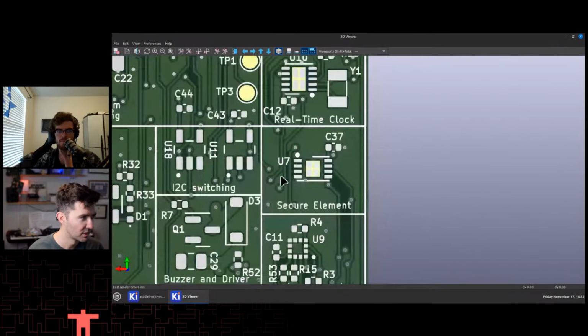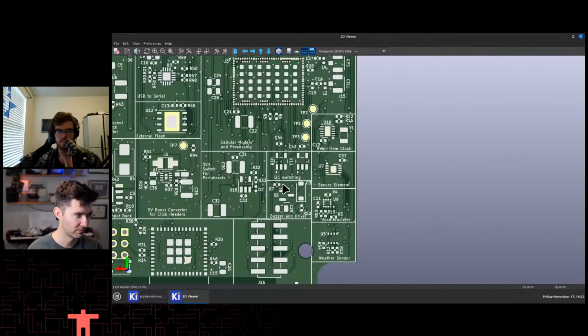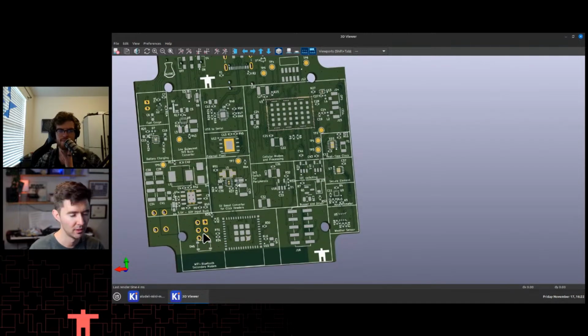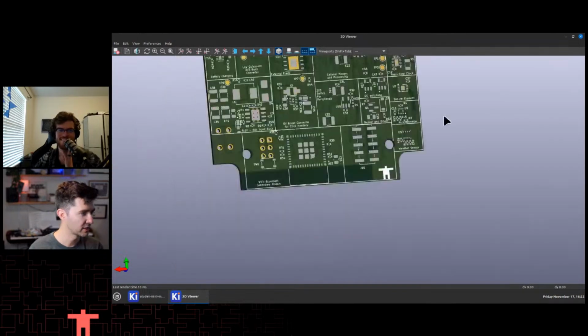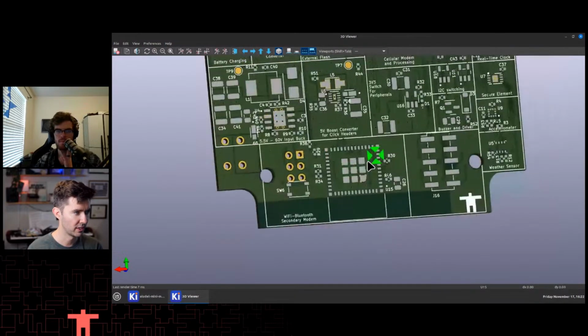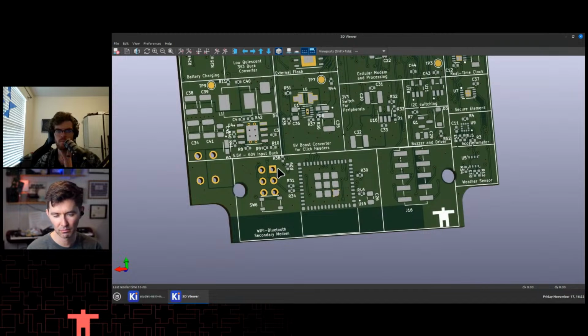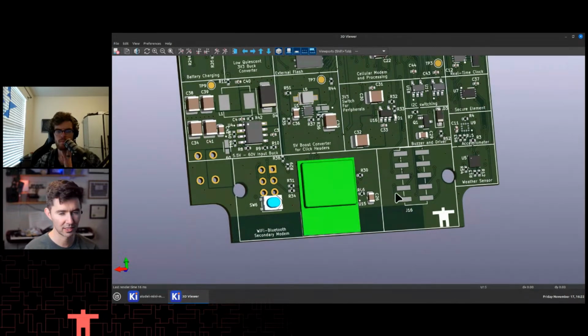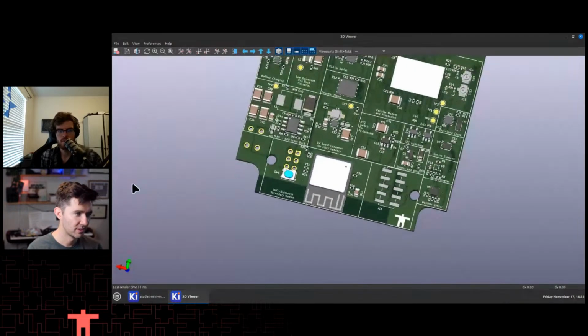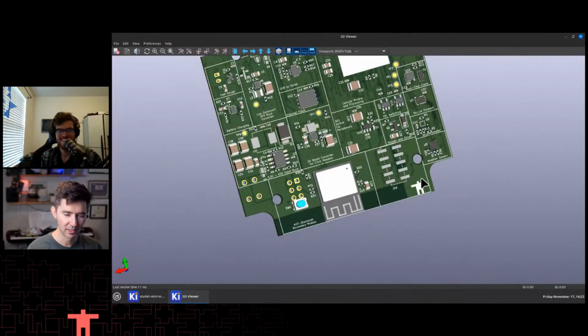It's just probably not what you want to be doing for an early board, especially when the functionality doesn't really require it. Much like things like this where we have an ESP32C3 on this board, it's not worth it for me to put down a PCB antenna and chip down. The modules are so cheap and abundant, why not just do this? I think that's really what it comes down to for a lot of this stuff. If you can buy your way out of it, that's the way to do it.